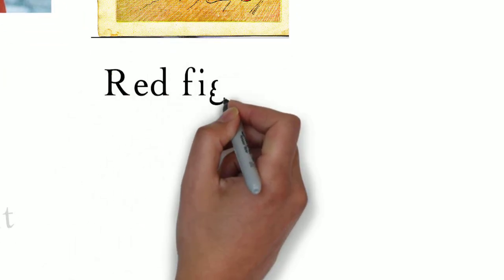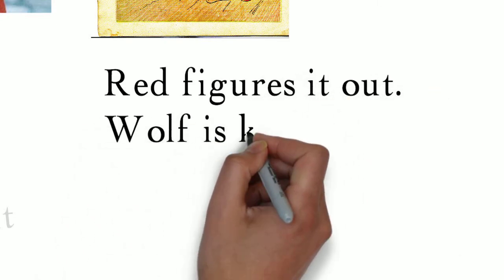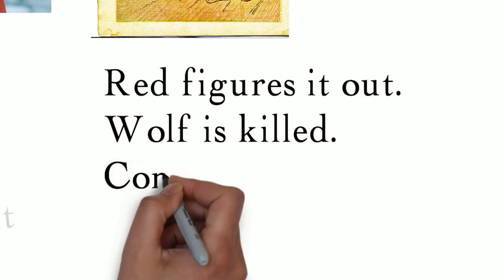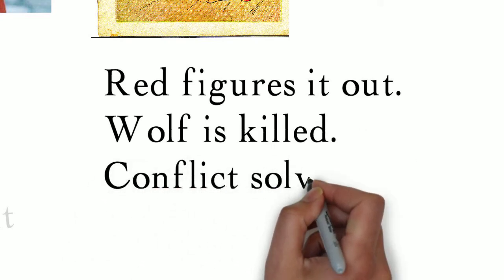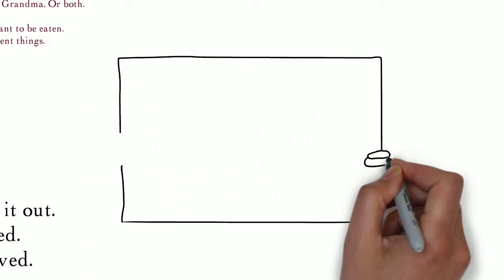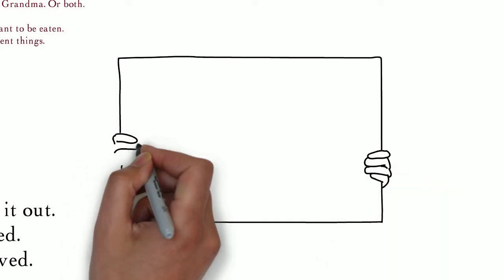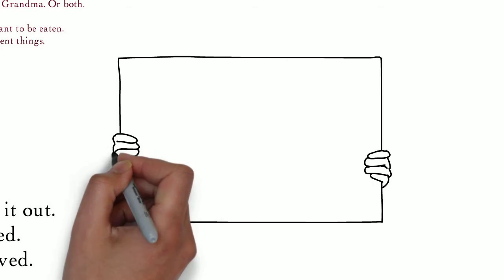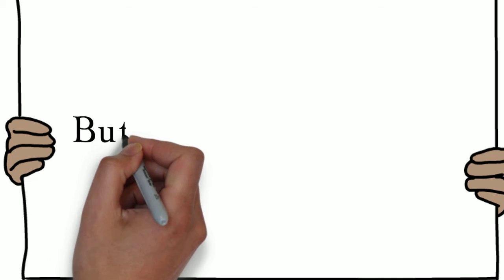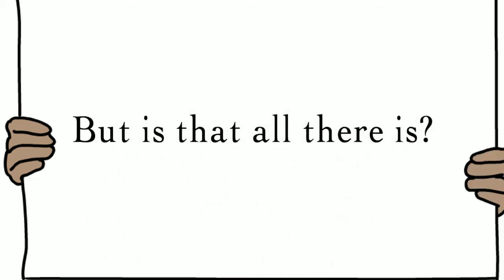Now, Red figures it all out at the end, as we know. In some versions, she does get eaten, and then the woodsman cuts her out of the wolf's body. But in other stories, she's saved just in the nick of time. So kind of what you're seeing here is a think aloud of all the different parts. The characters connect to the setting, they connect to the whole story, and you can actually put that on a map.